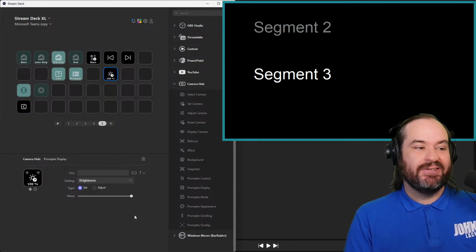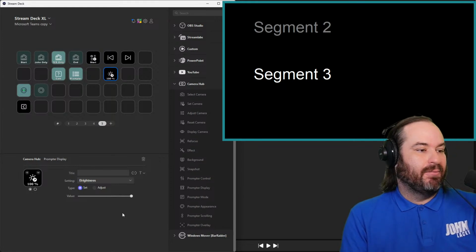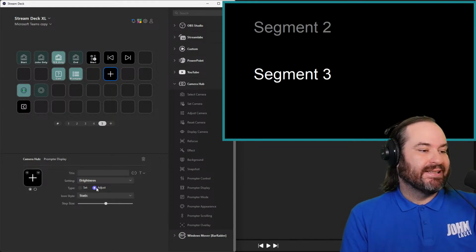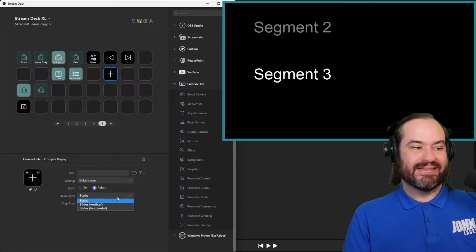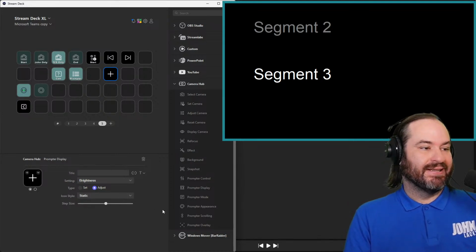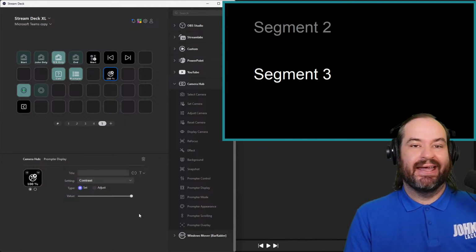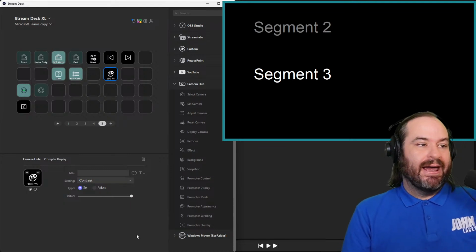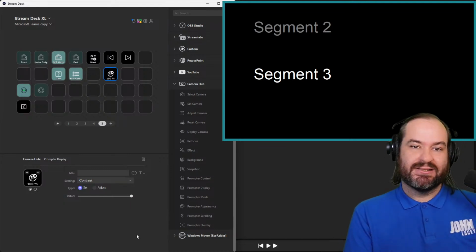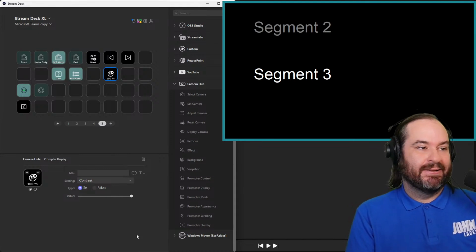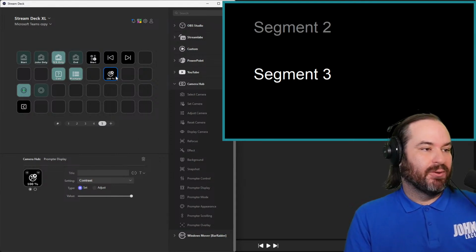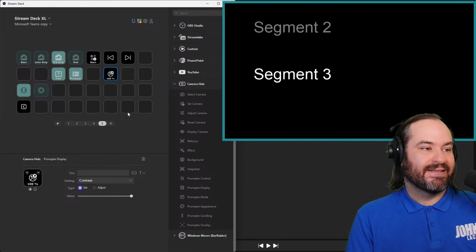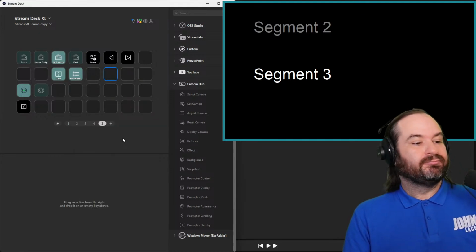And again, you can't see the difference, but I certainly can on my end. But you can also adjust it in relative terms. So if you want to do it in steps or with a slider, you have that option as well. And you can do a similar thing for the contrast. So again, if you want to adjust those on the fly, maybe you need more contrast for your script or your display, one or the other, you can certainly explore those. I'm just going to get rid of that button for the moment because I don't really need that one.